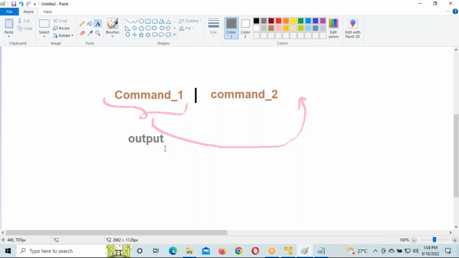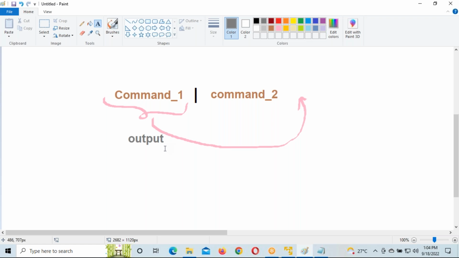So how many processes? A command is nothing but one task, one operation, one process, or not? Command 1 is process 1. That has been executed, that gives you output, that is given to the next command as an input, that has been executed, that gives output. Again the pipe symbol is there, that output is given to another command as an input. Got it? This mechanism is made by the pipe symbol.